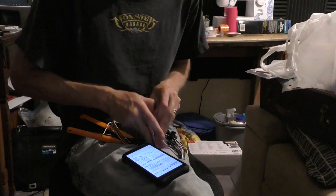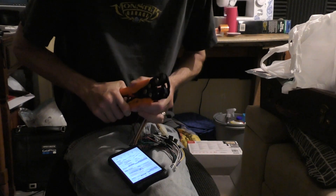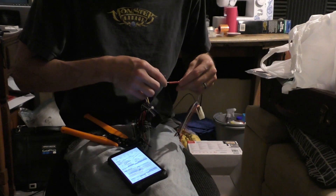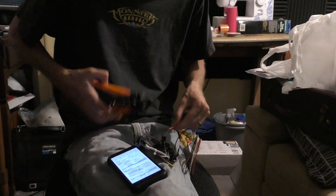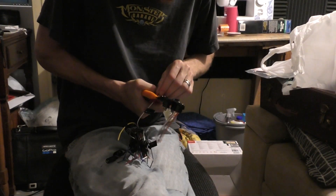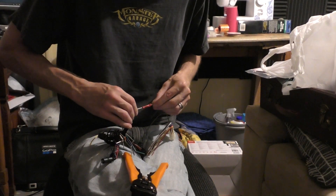Here's a short wiring tutorial using butt connectors. Take both ends, strip the wire, and put the butt connector on there, then crimp it. Make sure after crimping each time that you pull it to confirm it's on correctly. A tip: when attaching the butt connector to the final wire, make sure you put the crimps in between before — it makes it a lot easier. After you get it all crimped, make sure both ends are good and tight with a clean tug.